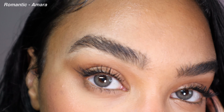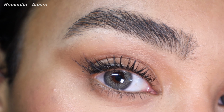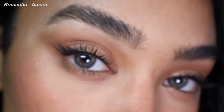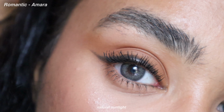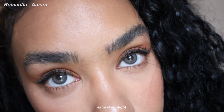We have moved on to the greens, and this pair is called Romantic. Now this has a blend of greens and blues that's creating a very soft and subtle enhancement to the eyes. It's actually very gorgeous, and this does sound just like the name. I feel like it is giving a very flirty, romantic look to my eyes, so I do really enjoy these as a first impression. I think these are a very beautiful natural lens that has just the right amount of detailing. It's not overly done, and they're perfect for a subtle pop to a dark brown eye. To me, this lens adds some warmth and some depth to your eyes, which looks really inviting and very beautiful.